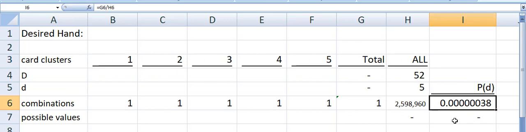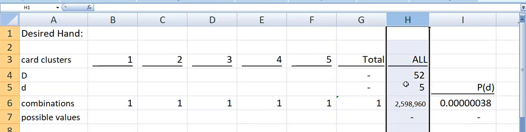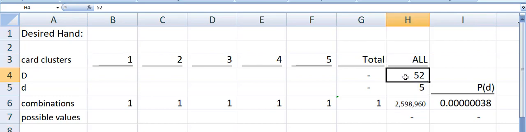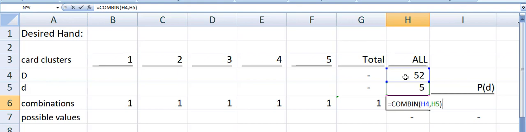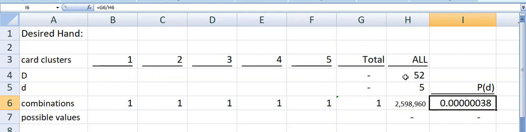So what I need to know in terms of hypergeometric distribution is what's the total population I've got going on. I've got that here in column H. So out of 52 cards, if I pick 5, I can use the combinatorial function in Excel to say how many combinations can I make of 5 cards out of 52. So that's your classic 2.6 million hands of cards. And since I haven't filled in the other columns yet, it's calculating a very, very small probability.